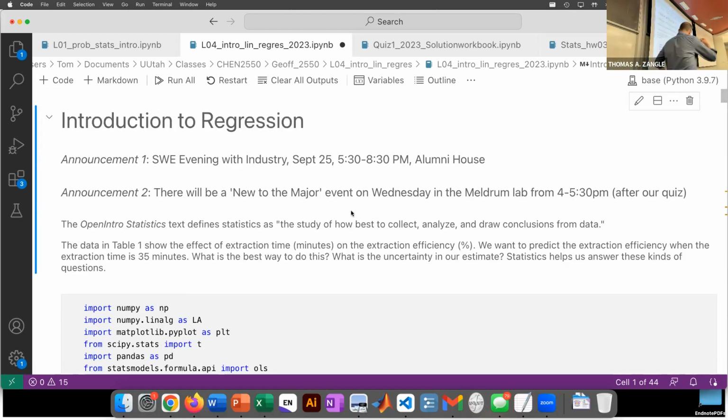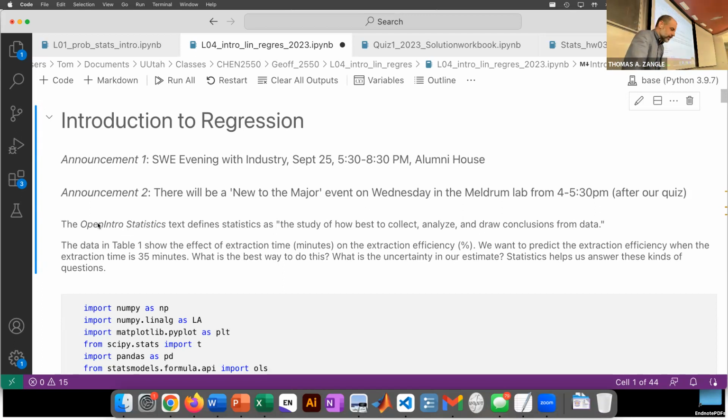Great. So now we're going to talk about linear regression today. As I said, we're going to go into the theory of what linear regression is, one way to derive where it comes from, like what we're actually doing when we compute a linear regression. And then we're going to go over some examples of how to do it in Python.